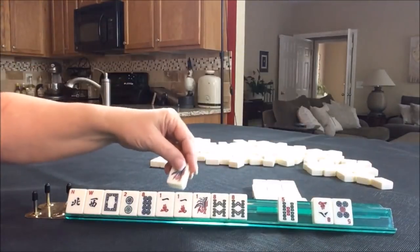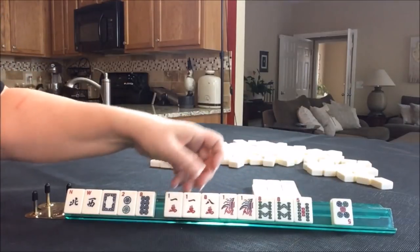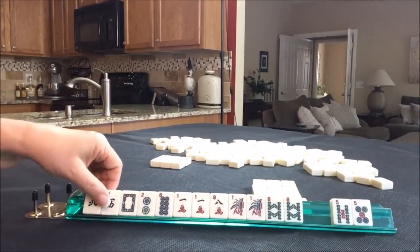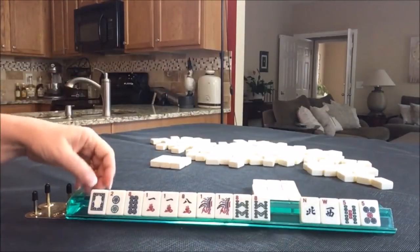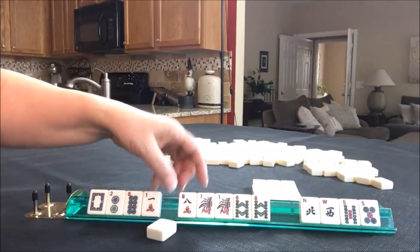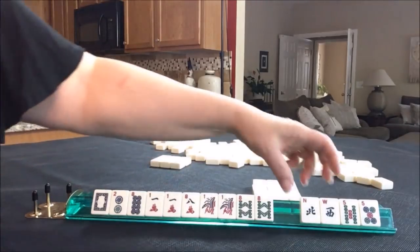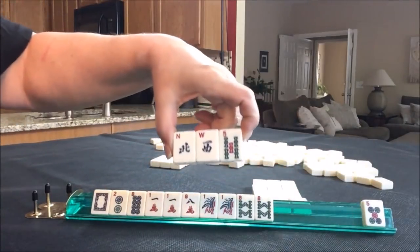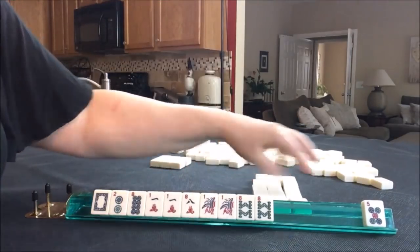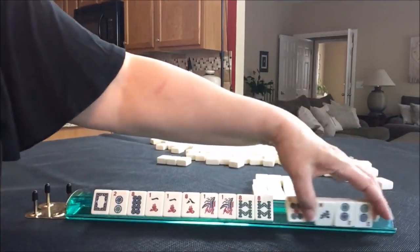Okay, there's a 1-1-8. Oh, we got an 8-1-8. We've got fives. Okay, now it's decision time. I think we could give up the north and the west. I think clearly we're in a year opportunity here. We could always switch to something with like numbers too. Let's pass these three. I try not to pass two winds together, but we're kind of in a predicament here. I think passing two winds together is better than passing like numbers.